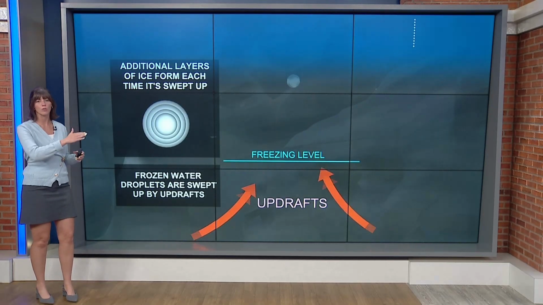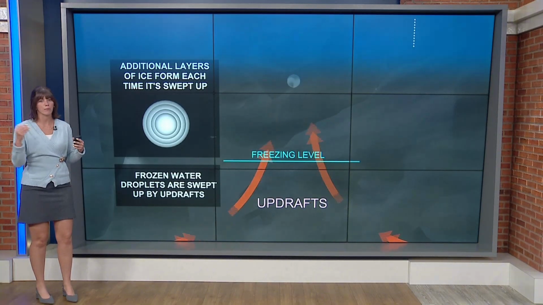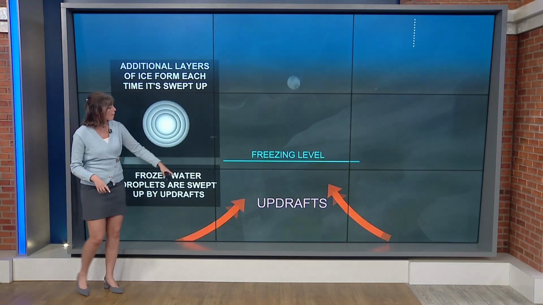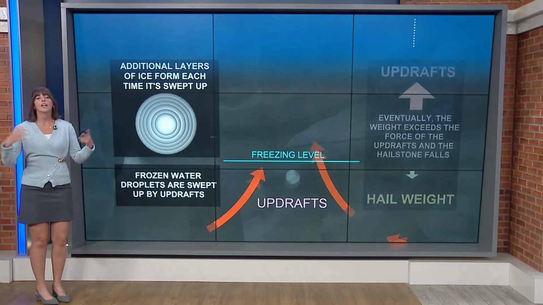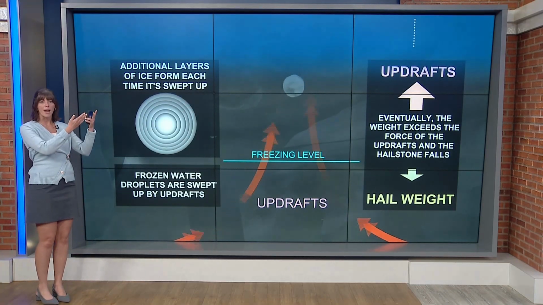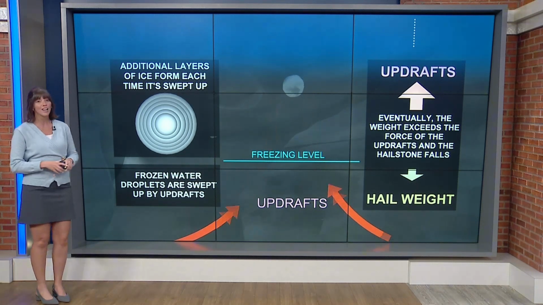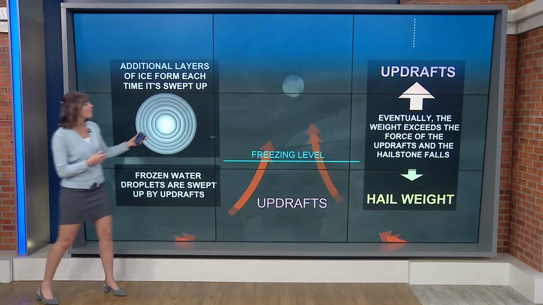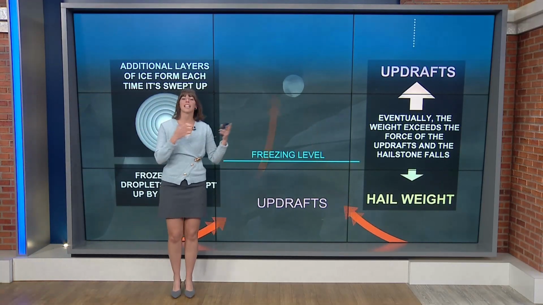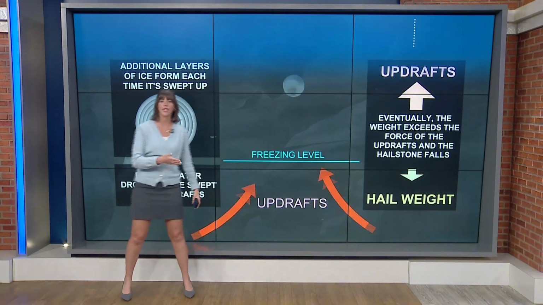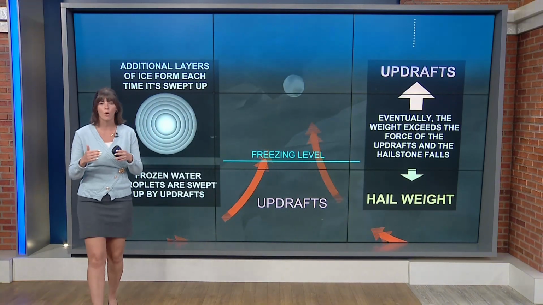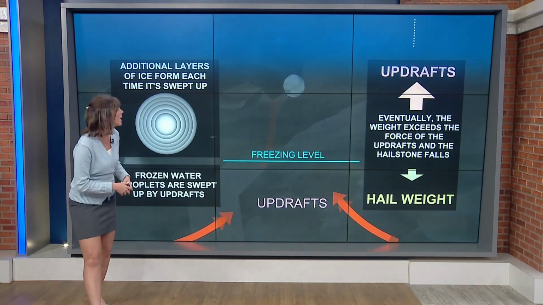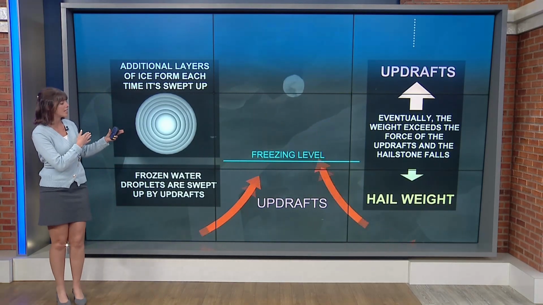So these hailstones, these small frozen particles or frozen droplets, are just tossed around the top of the cloud, and they'll even drop below the freezing level, get coated with water again, get brought back up. And so you get these layers of hail, which is a really fun experiment if you want to take a look at that. But eventually, after this happens several times, you get several layers of water refrozen along the initial frozen particle. It'll be heavier than the updraft.